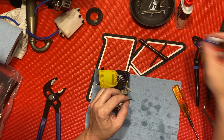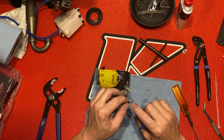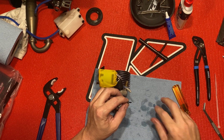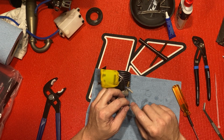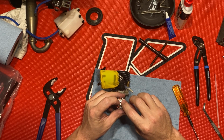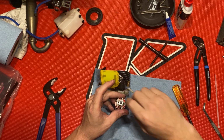Anyway, you just need a little drop again. Blue Loctite. Thread locker. Just a little drop. Oh, I'm afraid to use the thread locker now after that happened last time, but you do need a little bit. Some people say you don't. The motor's just going to heat up anyway and it'll melt the thread locker, but it seems to work, so I use it every time. I'm going to try not to get any on these washers.